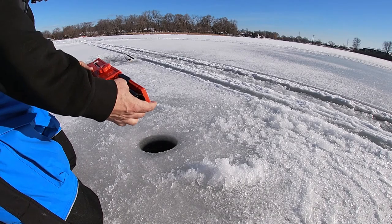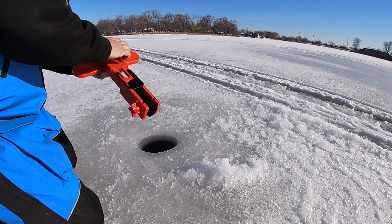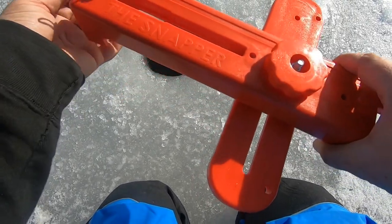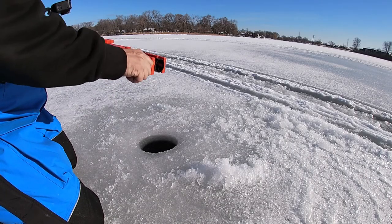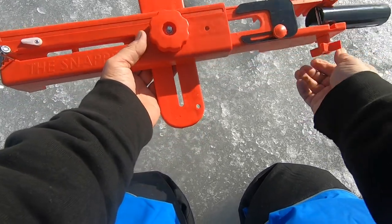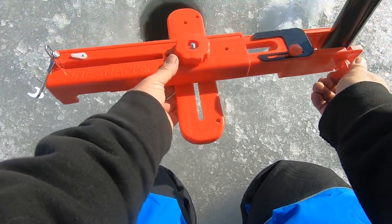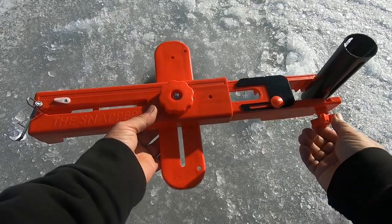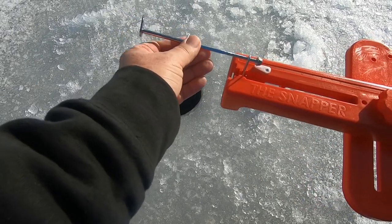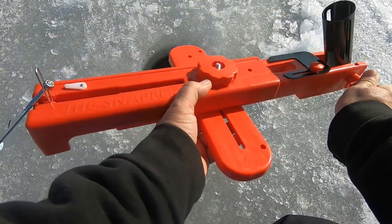So it comes out of the package like this, and you turn this, tighten her down. That's obviously a stabilizing bar there, and you pull this out here. Get this thing ready, and of course you can set this to various different sizes of rods. I bought a rod that's a little bit longer, a little bit stiffer, because I couldn't seem to get most of my littler rods to work on this little triggering device here. So that is pretty much how I set it up, just to get to that point.